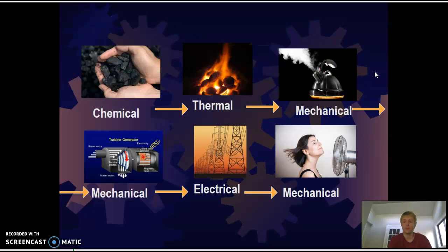Well, it actually goes through quite a few of the stages we talked about. You might start as coal, chemical energy. It's potential, stored in this hard rock-like form, completely inert until we apply some initial energy to it to get it to heat up. And then all that stored potential energy is released as thermal energy. It's heat. Now that heat is used to take a bunch of water and create steam. That steam rises up and turns a large turbine, which turns a big coil of wire inside of a magnetic field, thereby exciting electrons and causing them to move.